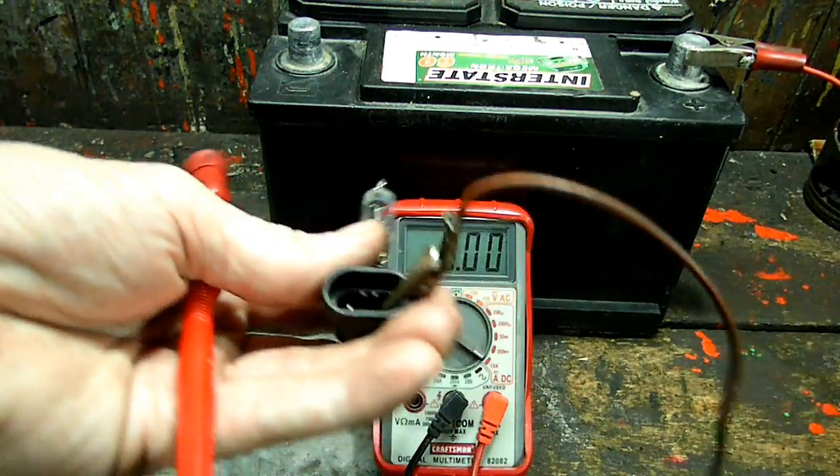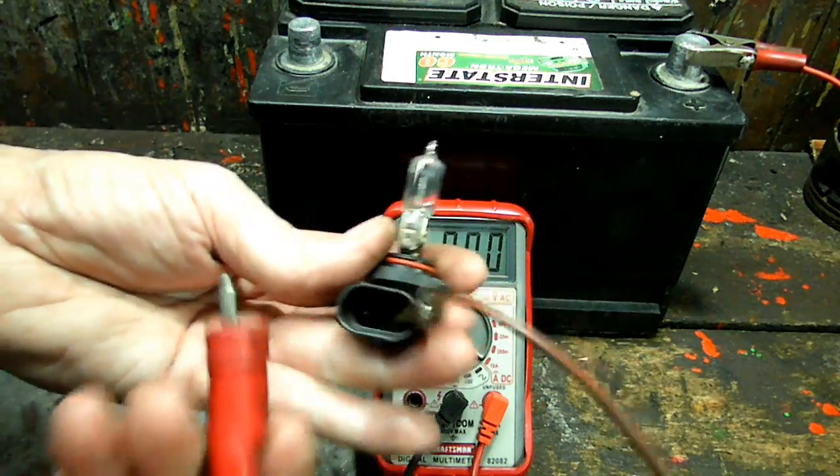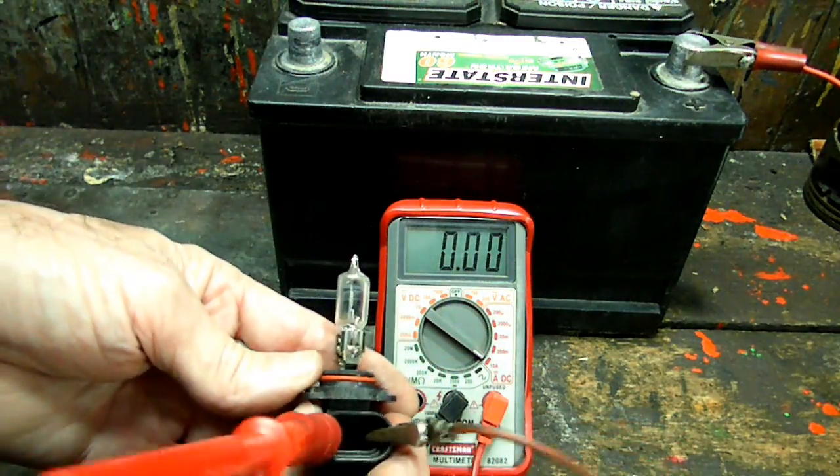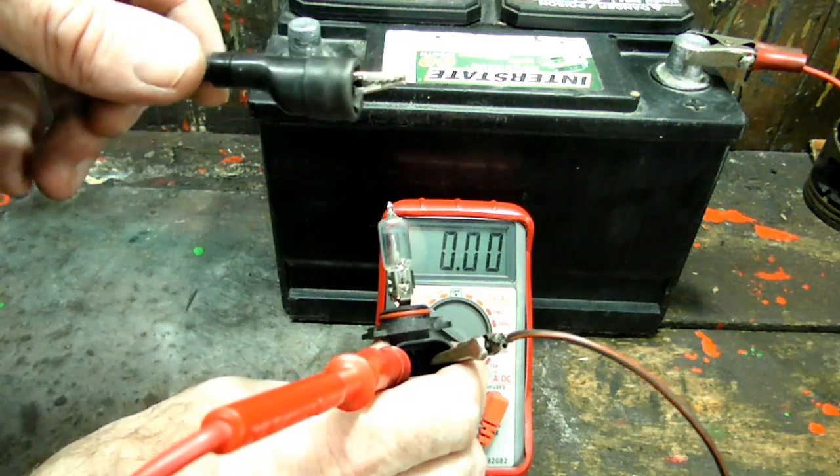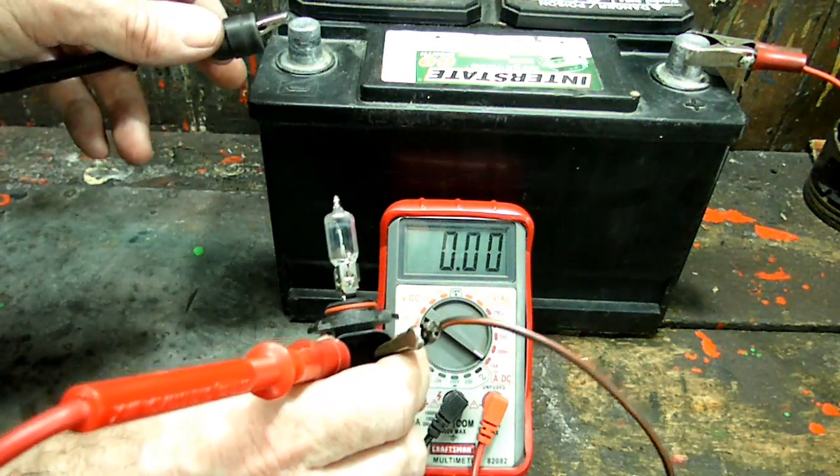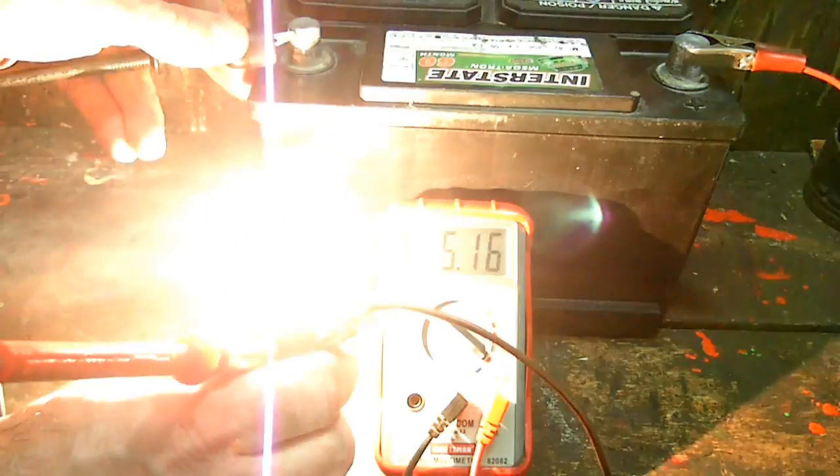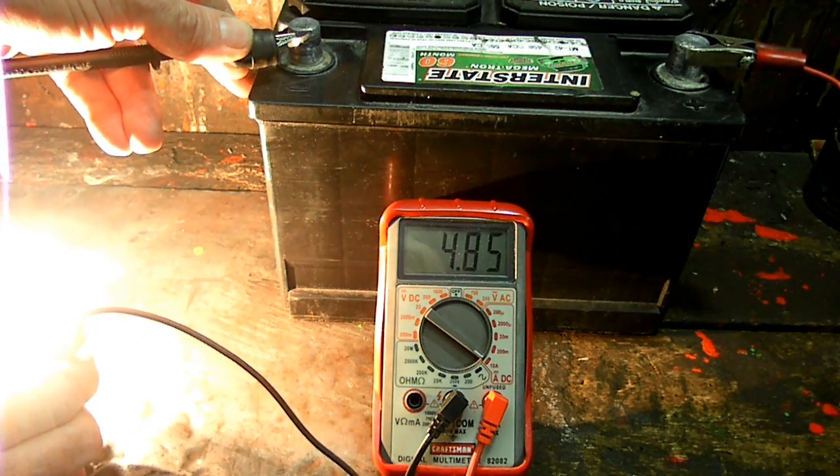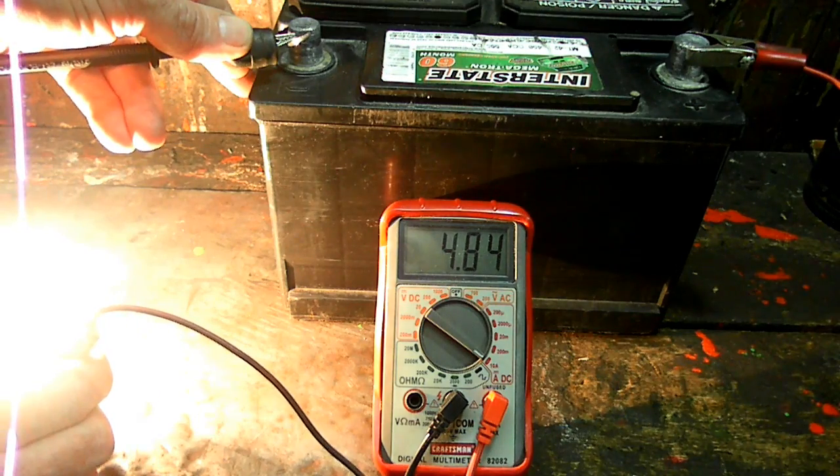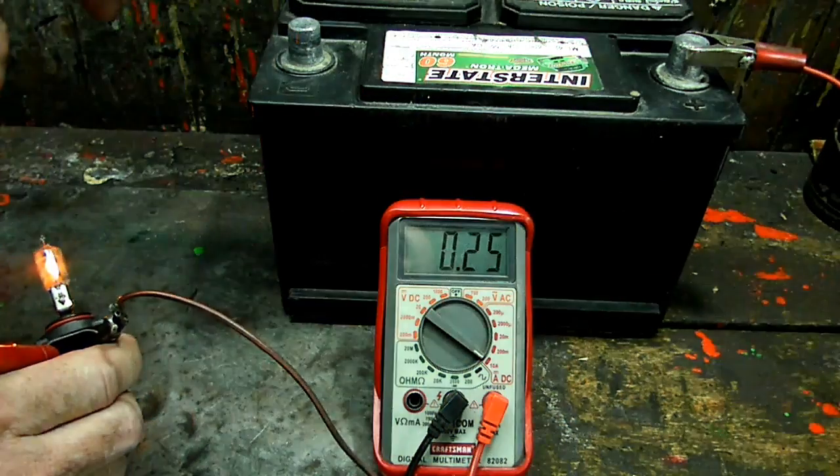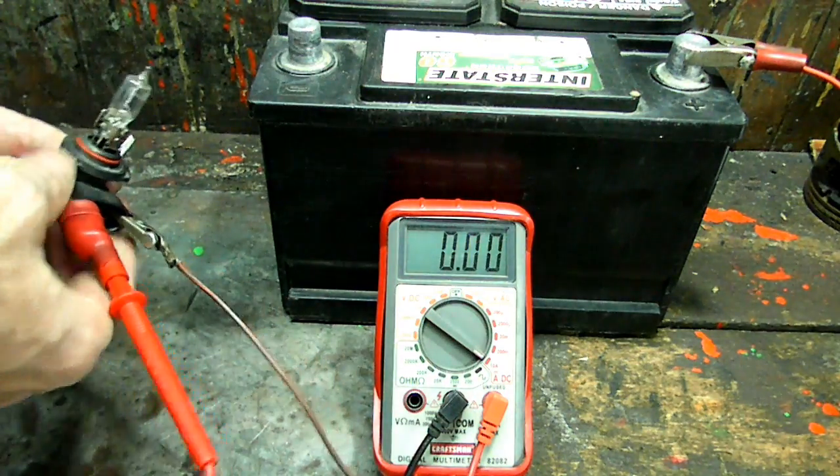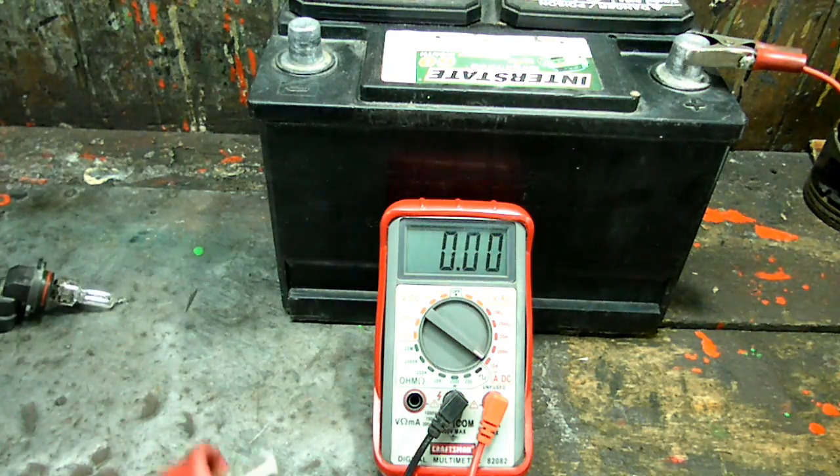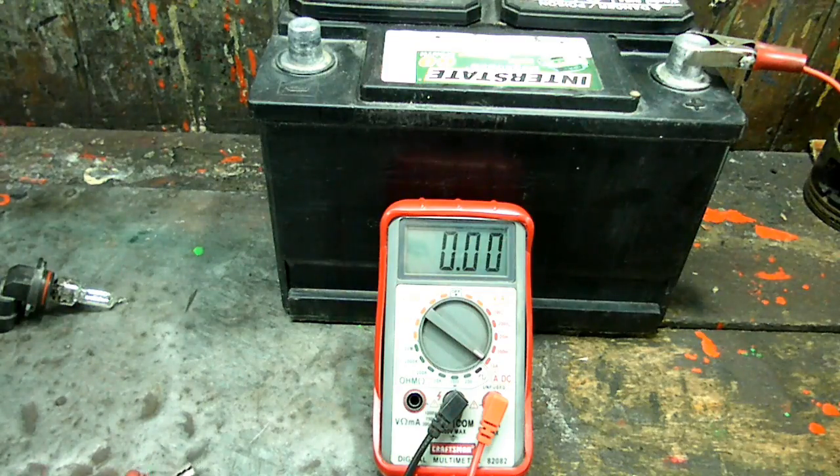We're going to take the other end of the meter, put that to the other pin inside just like that. Now I'm going to take the negative lead of the meter and put that to the negative lead of the battery. Can you see that? It's drawing 4.85 amps. That's how. Now you could do the same thing to a motor. I've done this to blower motors. Check how much amperage a blower motor uses.